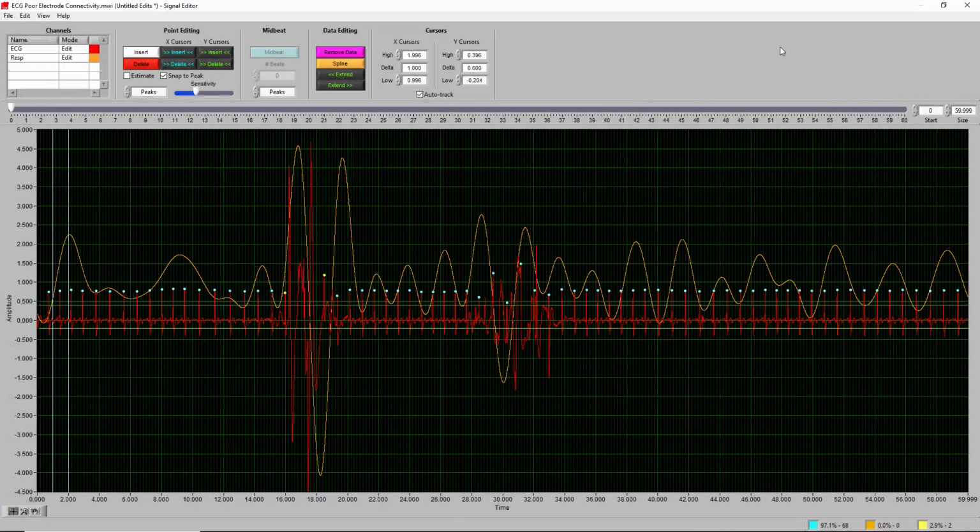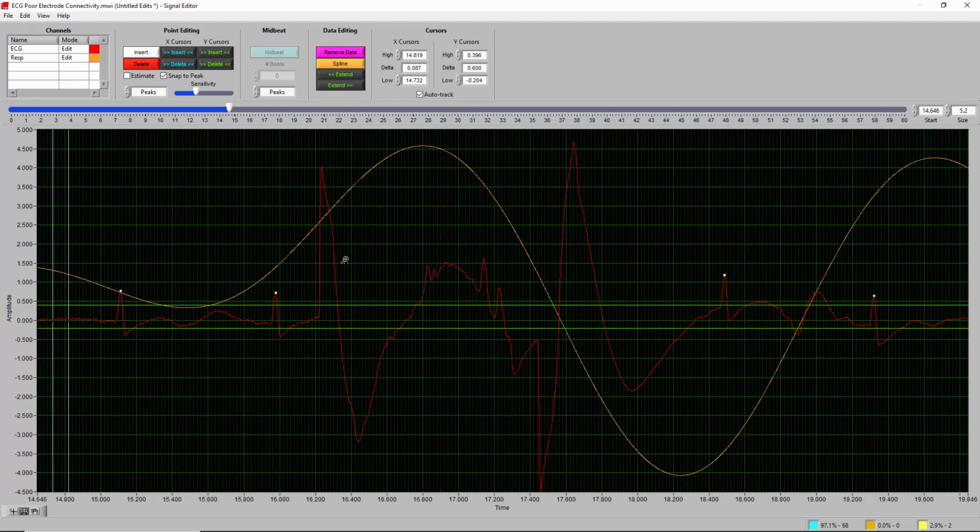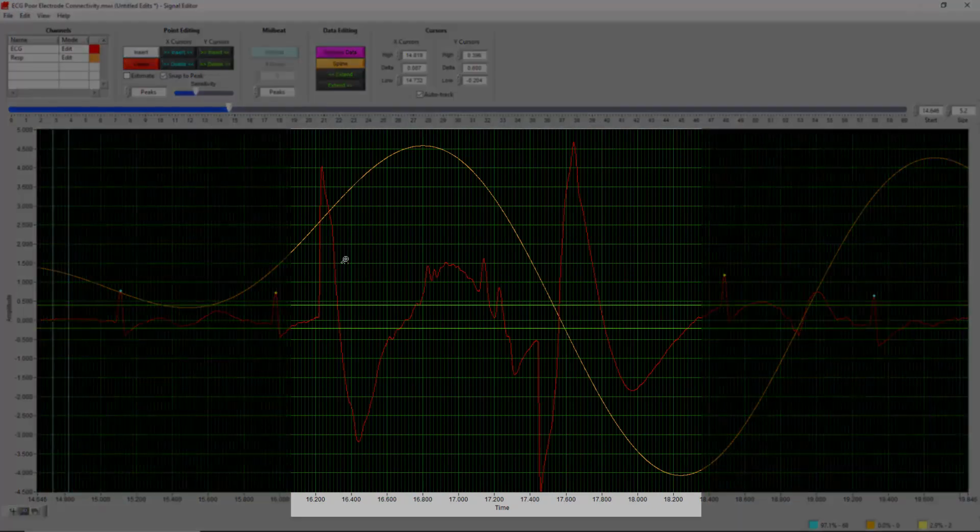First, zoom into the noise to get a closer look. This is done by left-clicking the zoom tools in the lower left-hand corner and selecting the middle option on the top row to select the horizontal zoom. Notice how the cursor changes to a magnifying glass when hovering over the graph. Left-click to the left of the noise and drag across to the right of the noise, and release the mouse to zoom in. This noise is most likely caused by subject movement or poor electrode contact.